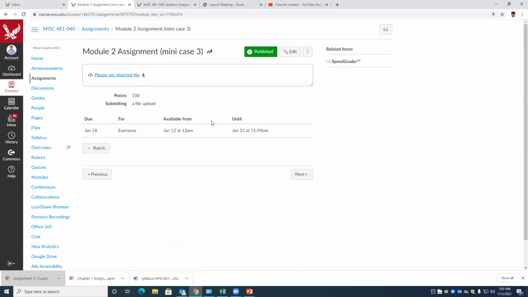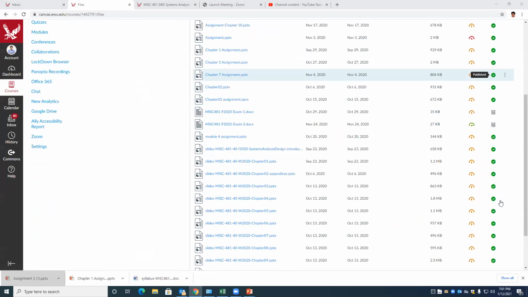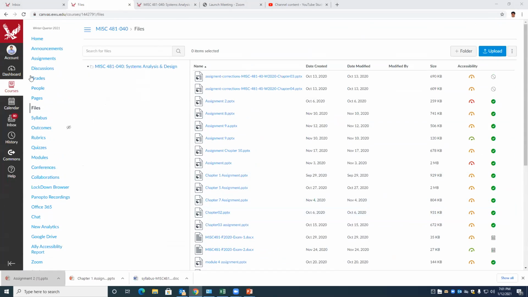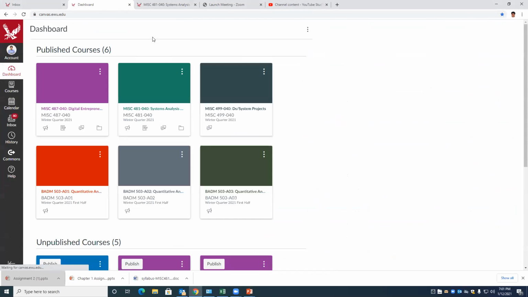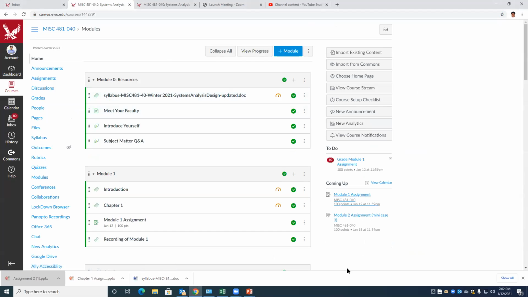Let me see if you can see the assignment file or not. I can see it just fine on my Canvas. Okay, then it would be fine with everyone. Which assignment are you talking about? The chapter 9 assignment? No, I'm talking about the chapter 2 assignment. It's not under my upcoming assignments list. It's under module 2, mini case 3. Okay, so it's under modules. Yeah, I mean, this is the best way.